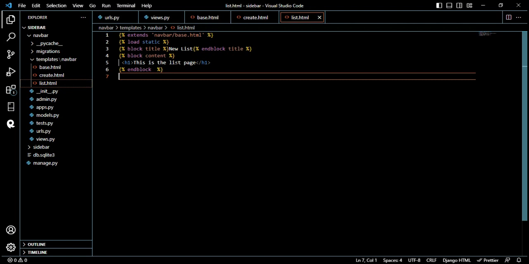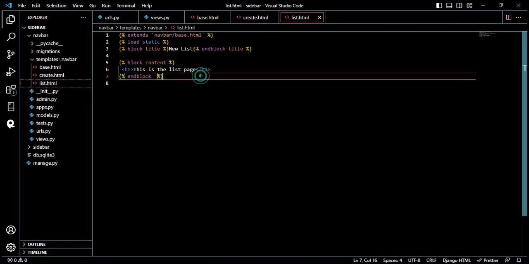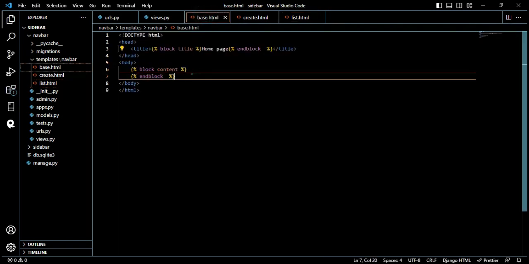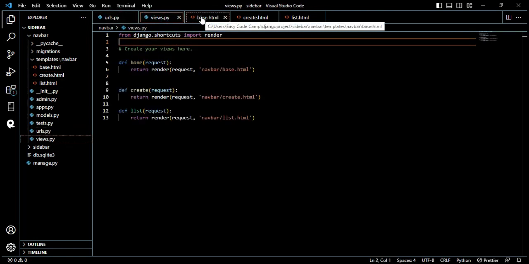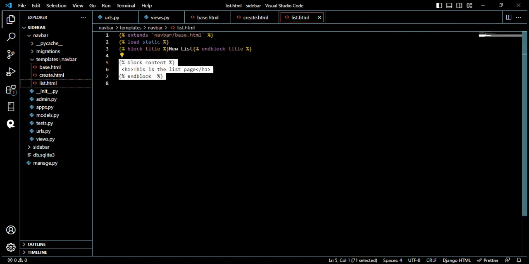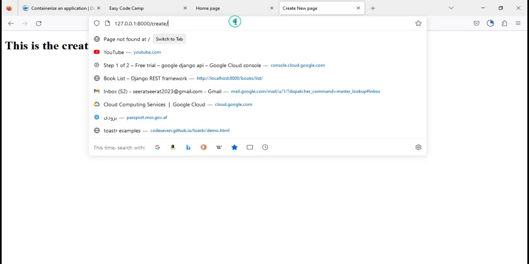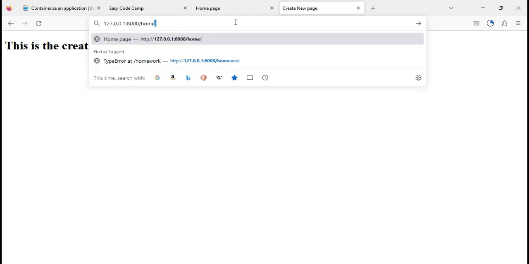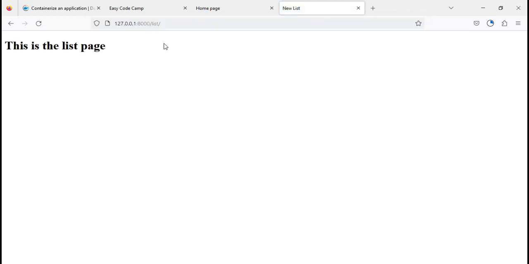So this is the list page. We can add this title inside this blog. So we should register this blog content inside the base.html file right here. So we can see this views.py right here, base.html and list. We should run this one, jump to inside this terminal, create page. If we add this one by the name of home page, we can add this title home page. So we have got this file by the name of list. Okay, it's the list page.